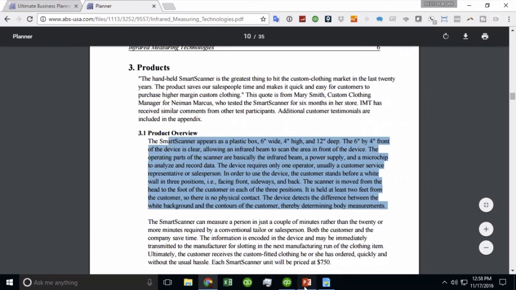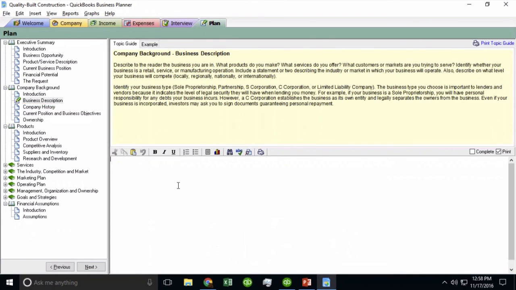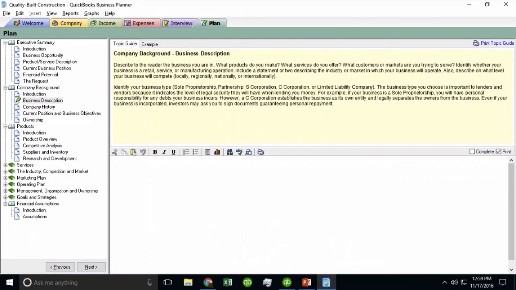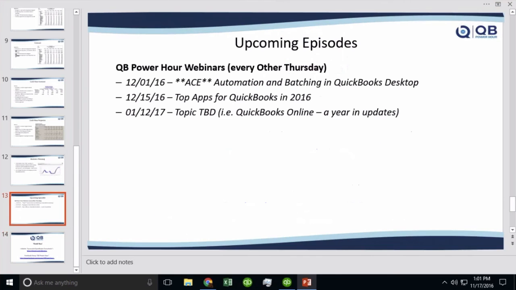So as you're building the business plan, you have an example next to you of what people normally put there. You can see the explanation up here at the top that tells you what you should have there, and also example verbiage. So on top of having a sample plan next to it, that's all there to be used. When you're finished, you basically print out an entire business plan, and you can take QuickBooks data to project with it. And then we'll go to the wrap up here.